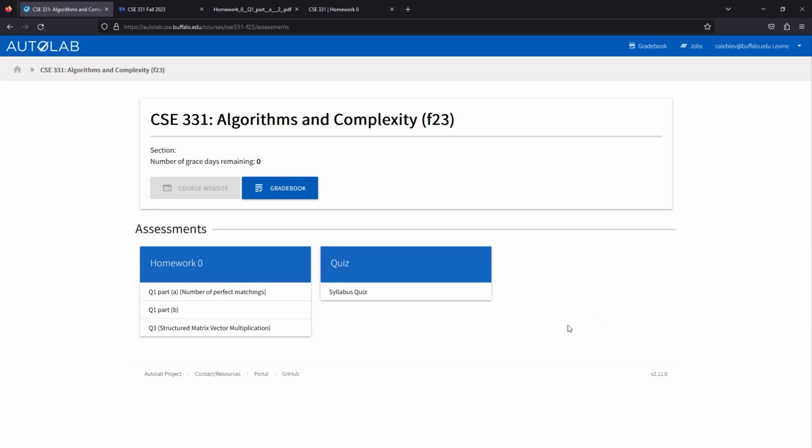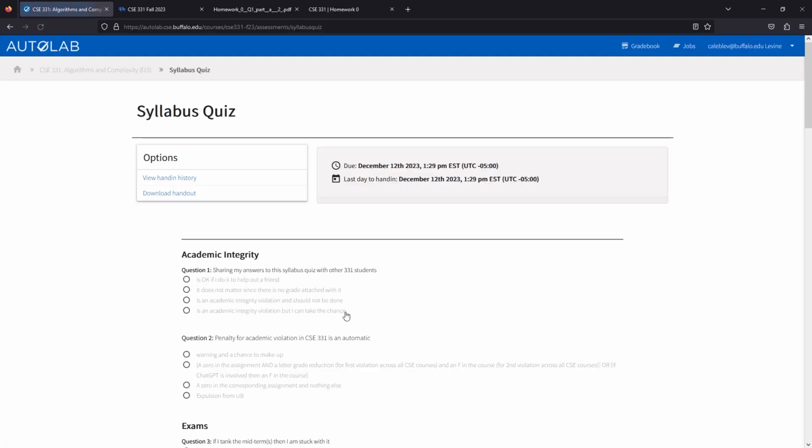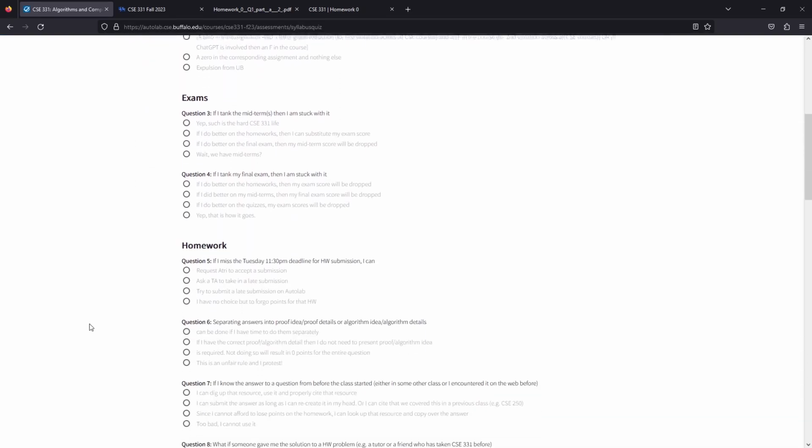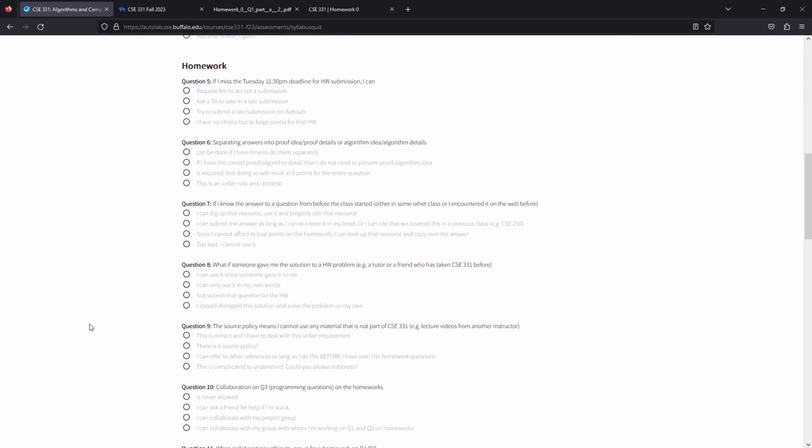So on the course page under quiz, hit syllabus quiz. The questions are directly embedded in the AutoGrader, so once you've read the syllabus on the course website and feel ready, you can fill this out and hit submit. Remember, you need an 18 out of 20 in order to view feedback on future Autolab assignments, but you have infinite attempts to take the quiz, so you don't need to feel any pressure. Familiarizing yourself with the course syllabus is for your own benefit.